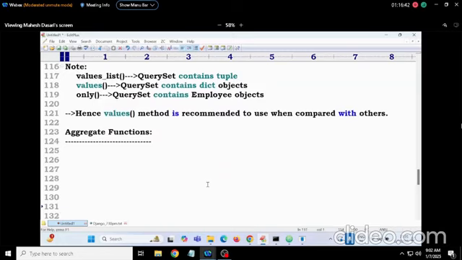I want to calculate over them. So these are all the functions that are there.